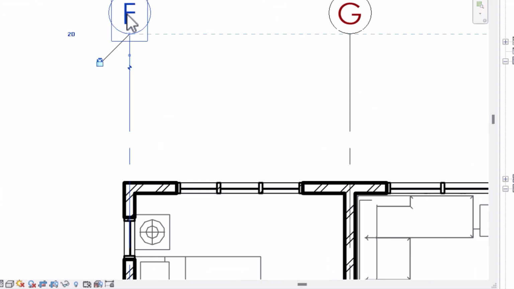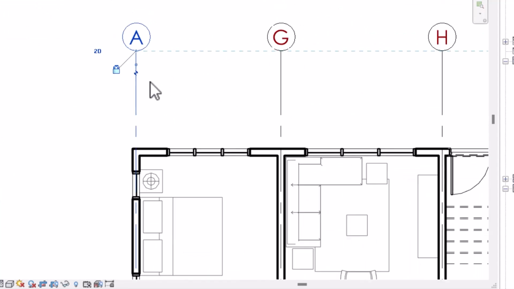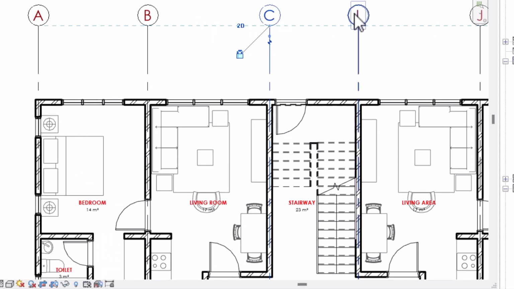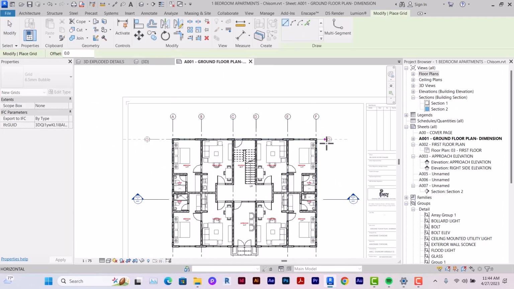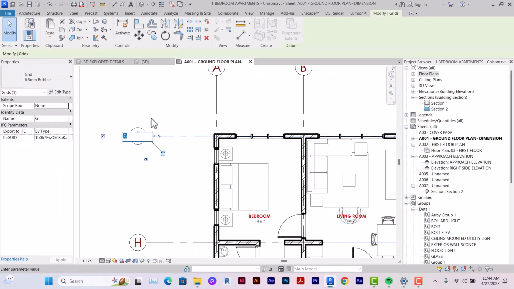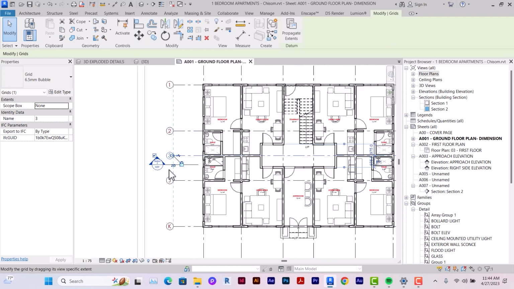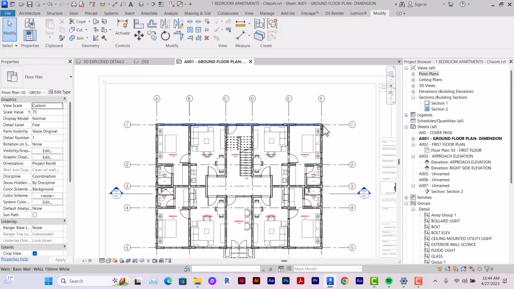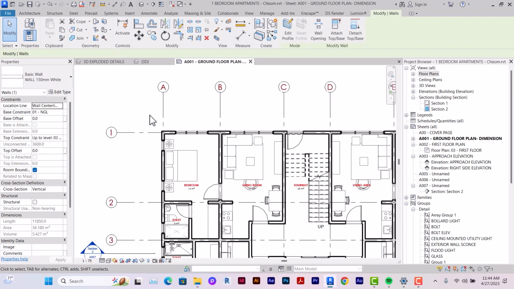So for the sake of this tutorial, we'll use A here. We'll just quickly change it to A and B, because you also see that once you change it at the top, it also changes at the bottom bubble. In this corner, we'll name them numerically. The grids help whoever is going to be interpreting this drawing to make proper analysis of whatever you want to do. And so it's easy to just reference grid A, grid B, grid 1, grid 2 whenever you're referring to a space. Now back to our dimensions.